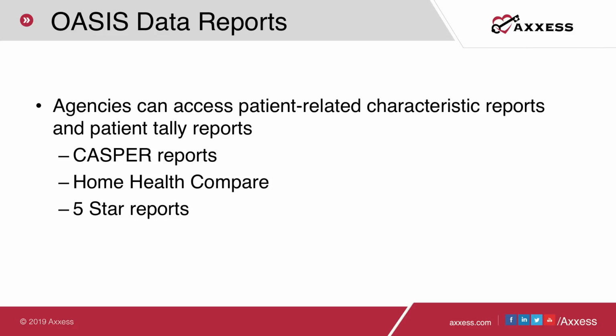For example, if the national patient average age is 73 years old, and you go in and look at your average patient's age and it's 83 years old, then that 10 years could be a key or a flag to help you understand your patients may be older, have more comorbid conditions, and so on. So all of that with your patient-related characteristic reports can help you to look at your data and come up with some kind of plan to analyze and see what's going on in your agency and monitor that further.